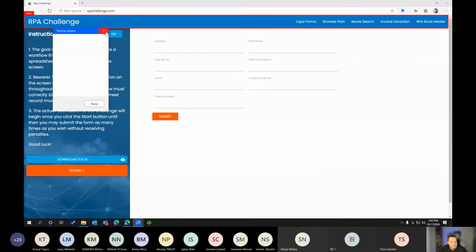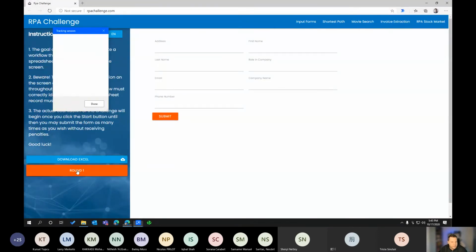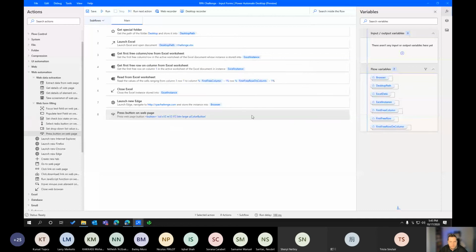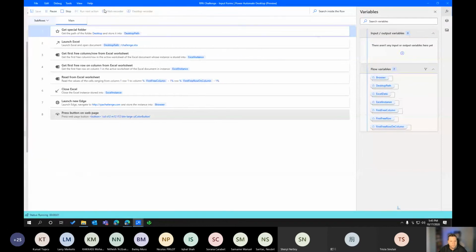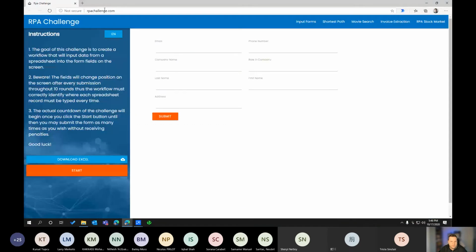Oh, sorry, I did it the wrong way. Let's do this again. I have to hit Control in here to make sure that it selects the right button. For now, I'm done with this, so let's hit Done. And we have to look and see if this works, of course. So I'm going to run this again and see if the start button was correctly pushed, because it sometimes goes wrong. And that's the case indeed here.